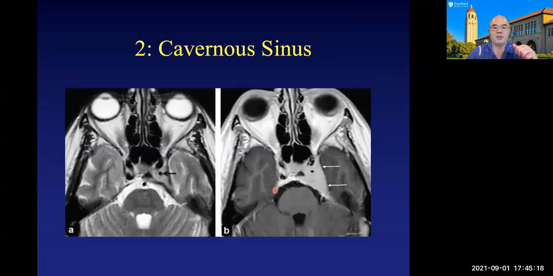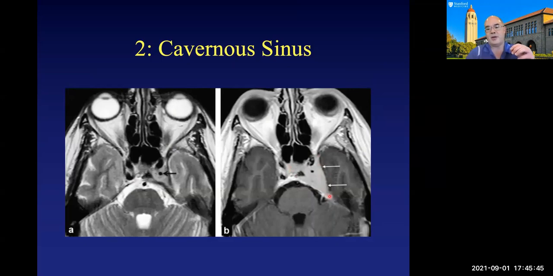So a cavernous sinus meningioma, this is what one looks like on the MRI scan. This little black dot is the carotid artery that I showed you on the previous cartoon. So for something like this, when you see a cavernous sinus meningioma, particularly one of this size or smaller, we typically don't even recommend surgery. We recommend going straight to radiation, again, because of the location of the nerves.